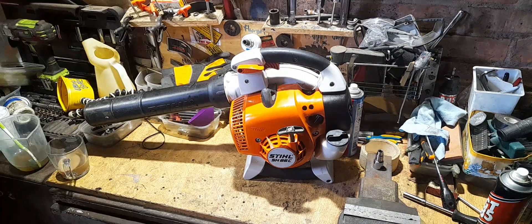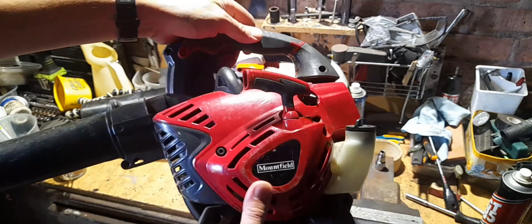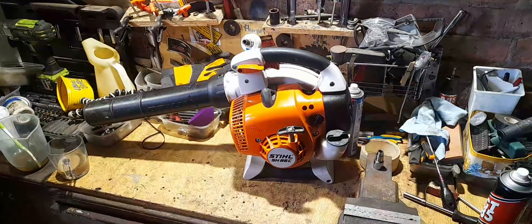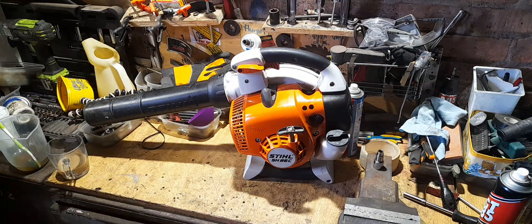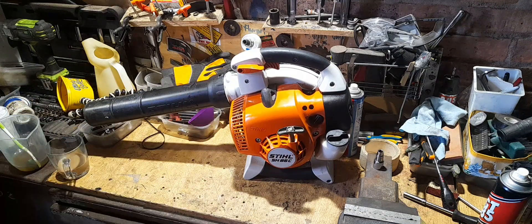So this is basically replacing the Mountfield, which I've had for two years. Didn't pay a lot — 90 quid I think it was, a refurbished or factory return one. I had no problems with it, it always started, always been good. This year it started to be a little bit slow on first start-up until it warms up, so the carburettor needs a look and a clean. While I've purchased this we can have a look at that, so at least we've still got a petrol leaf blower — even though we do use battery mainly, you still need a petrol one.